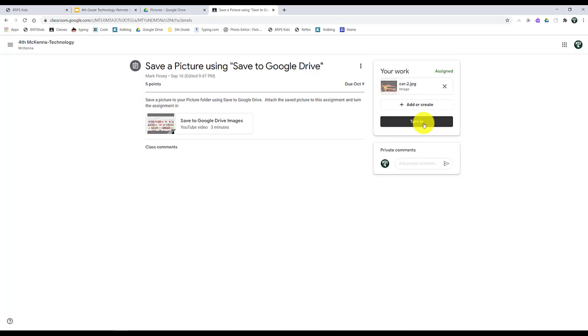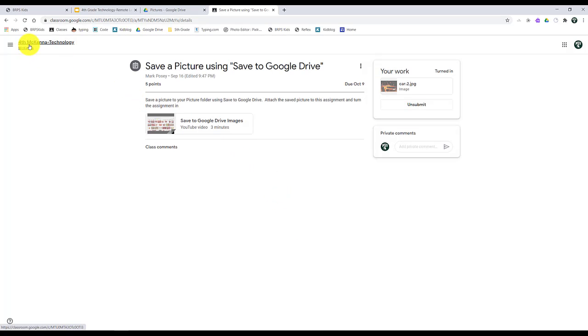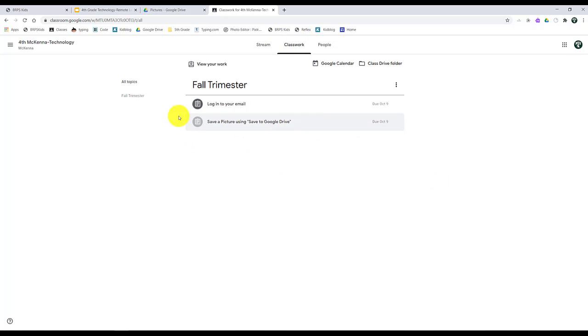Once you have it, you can then hit the button that says Turn In. When you turn it in, it's going to say, are you sure you want to turn in the car? Well, in this case, yes. And you will then turn it in. Once it goes through and turns in, you can go back to your class. You can go back here and you will notice now that since this one is grayed out, that one is turned in. So now I just need to go in and do that.